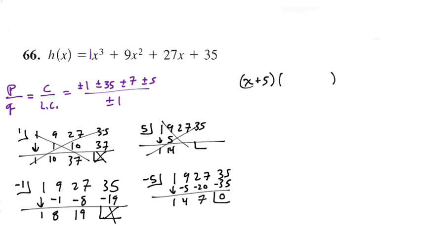And the other factor is x squared plus 4x plus 7. Where'd you get that? From this line: there's your 7, there's your 4, there's your 1, x squared. Now, can I factor this? Can you think of something that multiplies to give me 7 and adds to give me 4? Nope. You can keep trying numbers over here, but that'd be kind of foolish, because if there's a number over here that works, then this would actually factor out nicely. So how would we factor this quadratic?